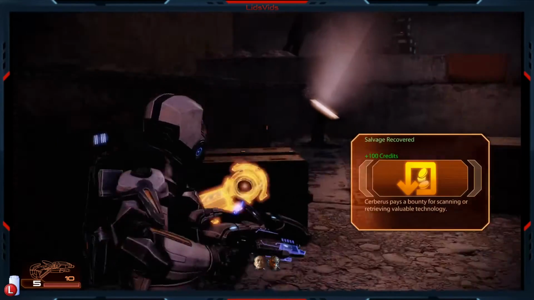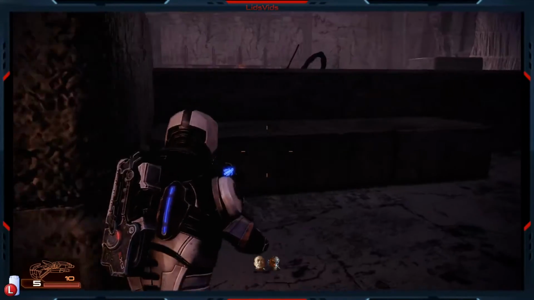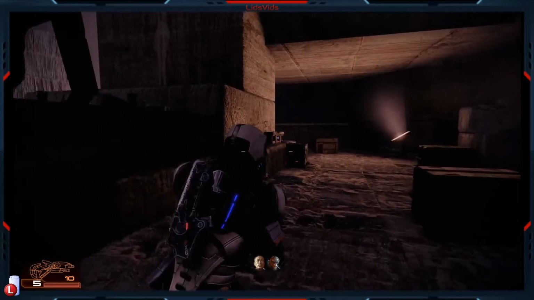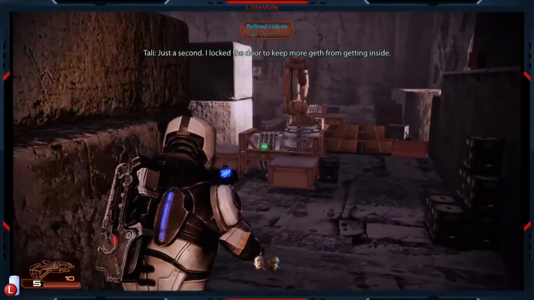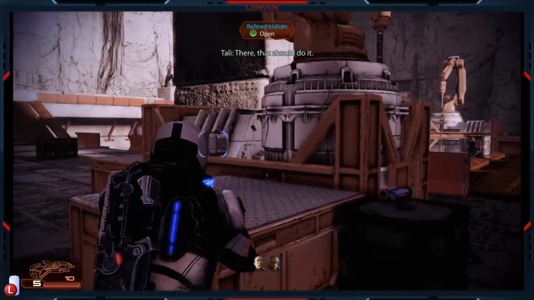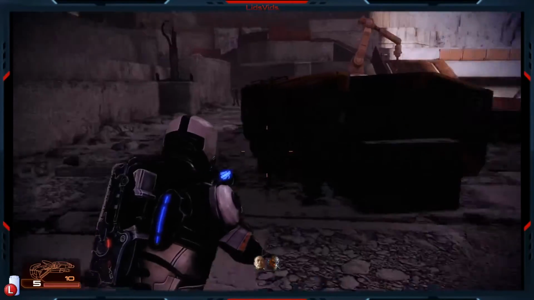Might as well. As I was saying, if you choose to have Cal Reeger help you, then you are basically on a timer in which you have to defeat the Colossus, and I assume all the remaining Geth, by a certain amount of time. I locked the door to keep more Geth from getting inside. There, that should do it. And there we go. That is our signal that the Geth are down.